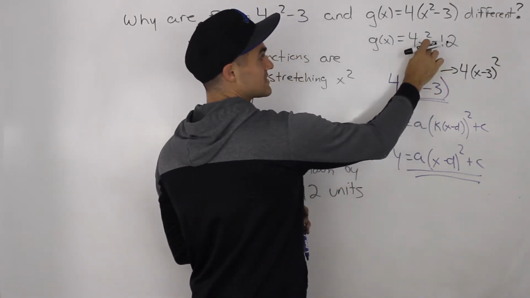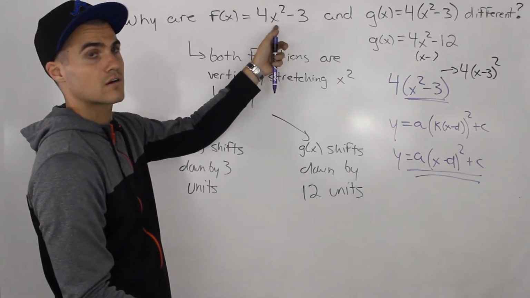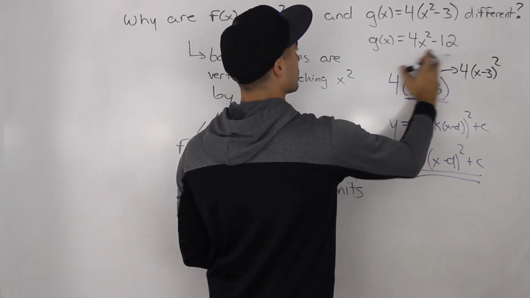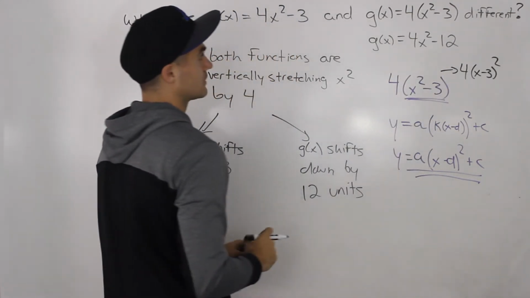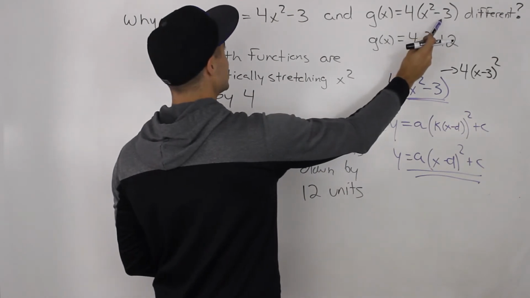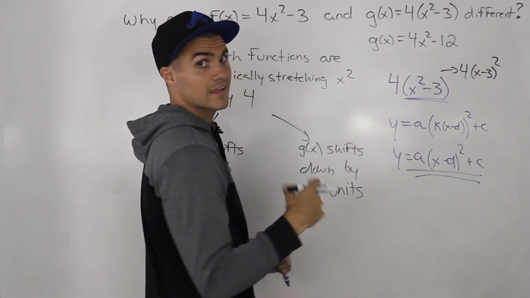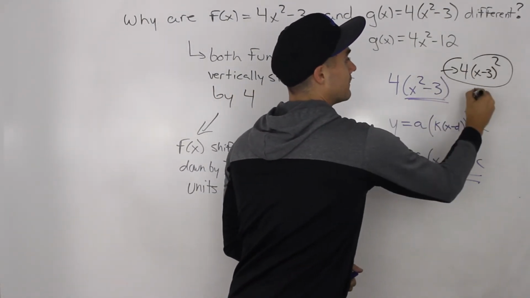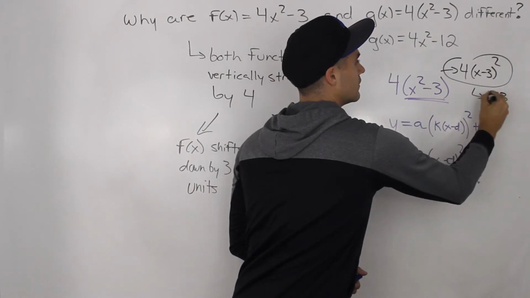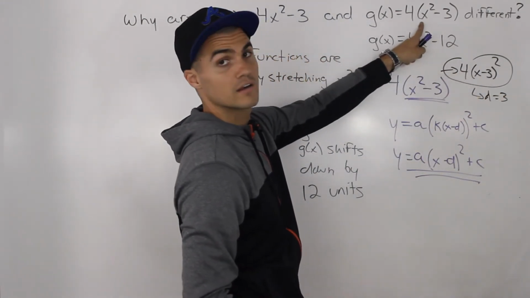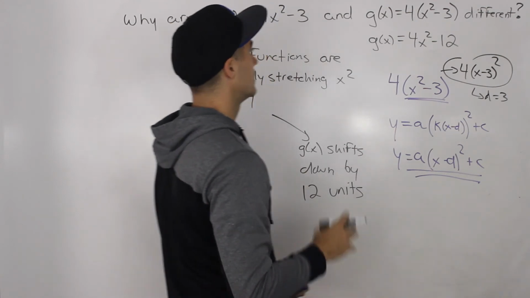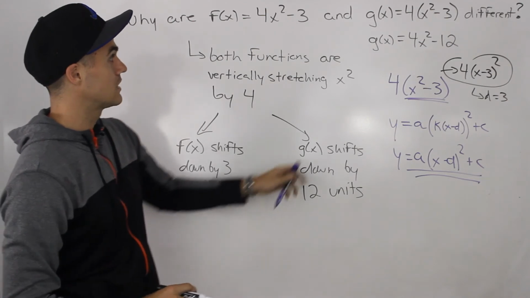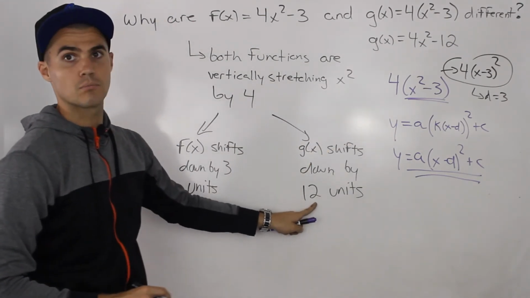Notice that there's no x minus anything in brackets. So the d value is 0 here. The d value is 0 here as well. So there's no horizontal translation going on. So just be aware of that, right? It's really tricky. A lot of students might say that the d value is 3 when in fact there is no d value. If it was in this format, then the d value would be 3. And this format is different than that format. So pretty tricky question. The real difference is that this function is shifted down by 3, and then this function is shifted down by 12.